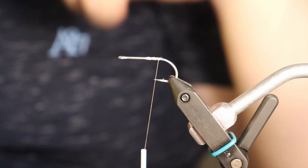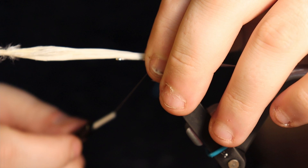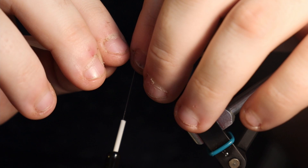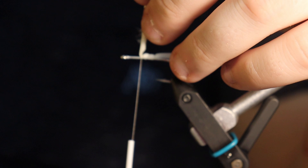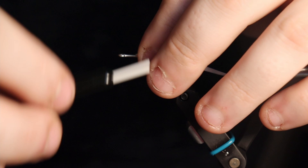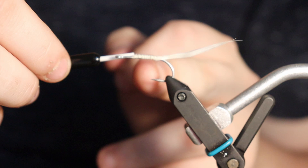I'm going to take the thread base down — not the whole hook, just finding the length of the hook, taking it to the end, then I'm going to pinch it down and wrap up on it a little bit to make a small body. Not too much, making sure it stays in place. I'll trim this off. I like to keep my fingers to the sides so it doesn't wrap around, because I want this on top. Wrap, wrap, wrap — get it real tight, take it down to just where the barb meets, then wrap back up.